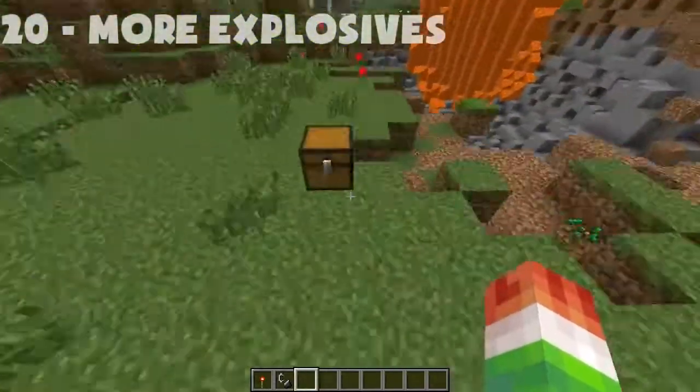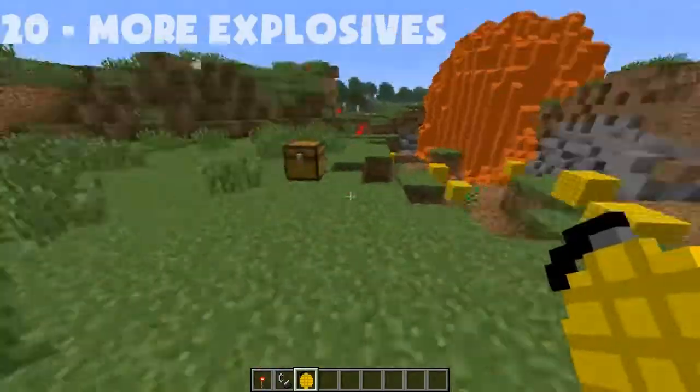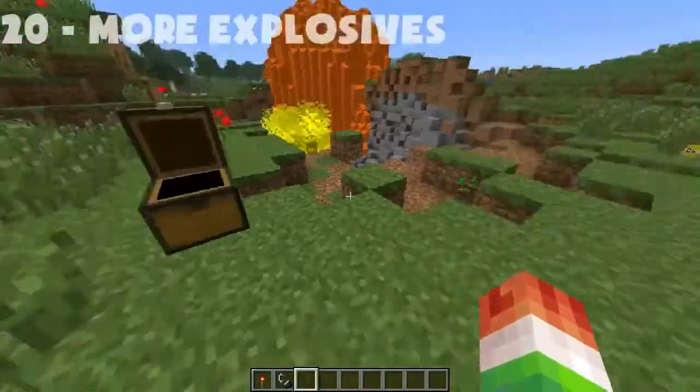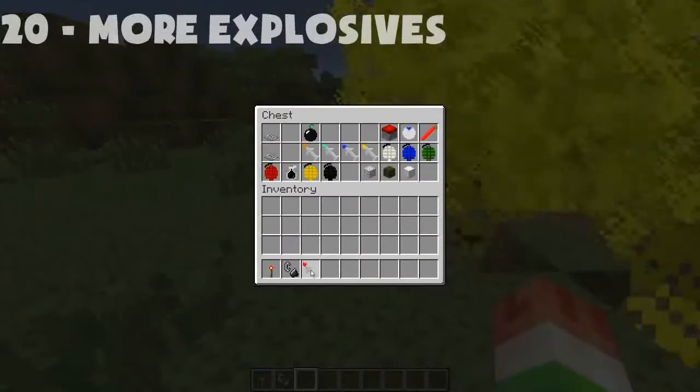You also have tons of different types of smoke grenades, so you can just throw these out. You have yellow, black, green, red, tons of different types, but there are the yellow ones. You can kind of see what those do. Let's go ahead and check out our missiles.